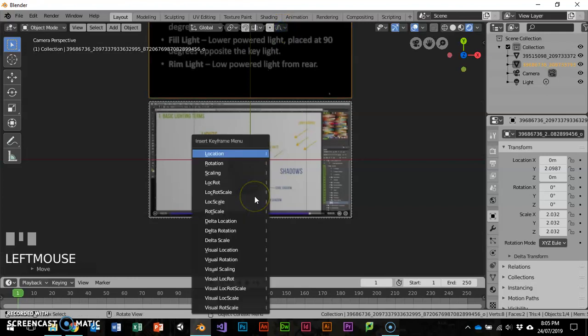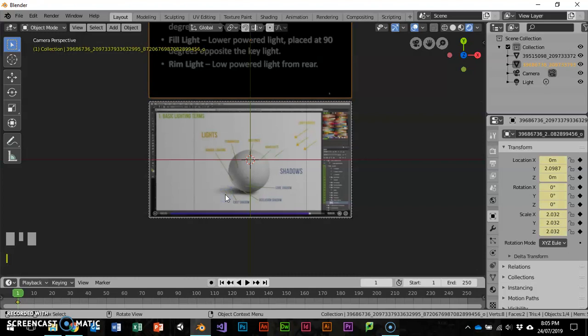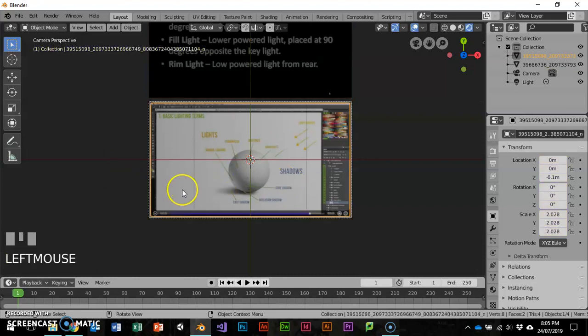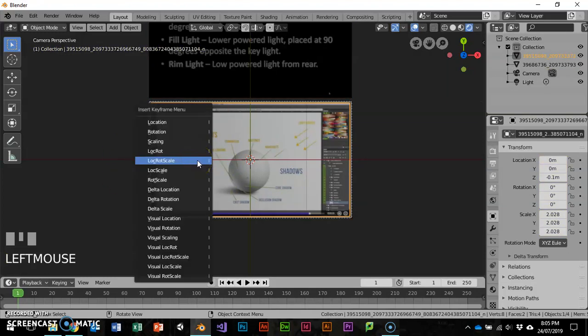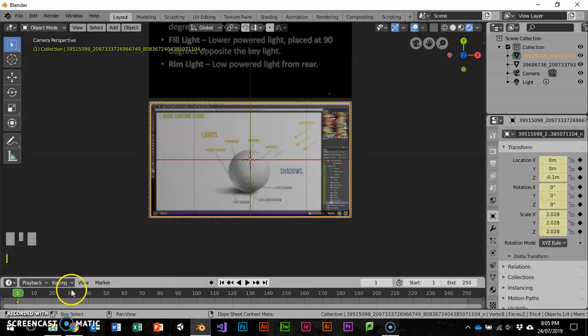So I'm going to then keyframe that one in with the location, rotation and scale, because I'm going to stuff around with these a fair bit. So this first image is my starting keyframe. I'm going to insert this one, again, everything. And I want to keep it in frame for, say, 20 frames, which is most of a second. 24 frames a second, most of a second, 20. So I'm just going to, actually no, I'll go all the way to 24. I use little arrows on the keyboard just to get it precise.